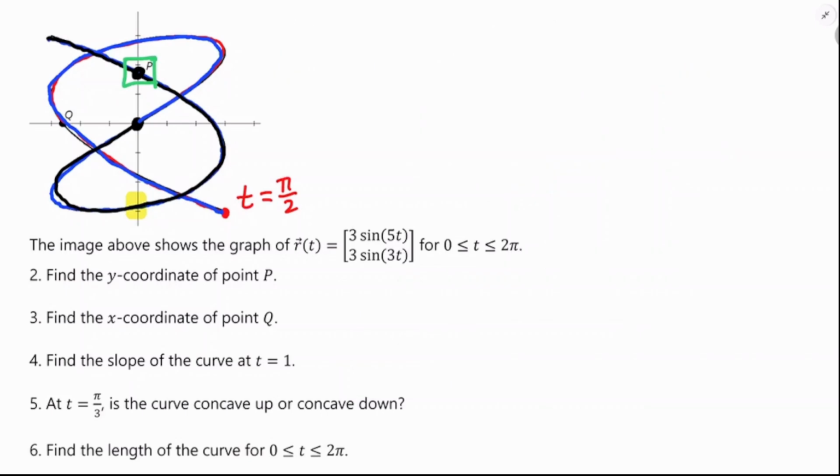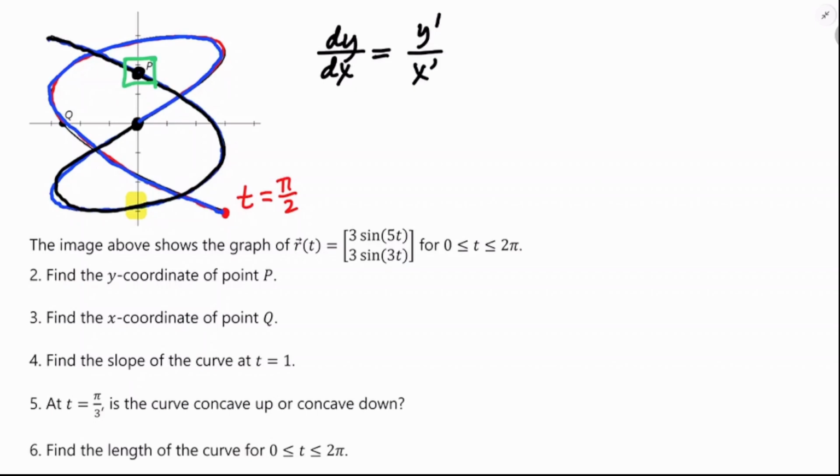Next, we're going to find the slope of the curve. And that's something that, I'll be honest, I was more interested in. That's kind of AP calculus. I was more interested in that when I wrote this homework than I am now. And so I'm more interested in the vector valued function part of this discussion. And so this is probably not a question I would be asking anymore. But dy dx, that's going to equal y prime over x prime. It's still a valid question. You'll have to ask me, is that going to be on the test this year? Because year to year, I'm not going to necessarily be able to say.